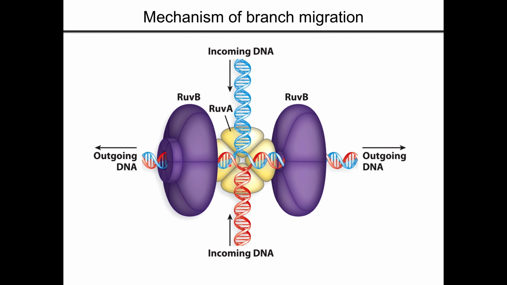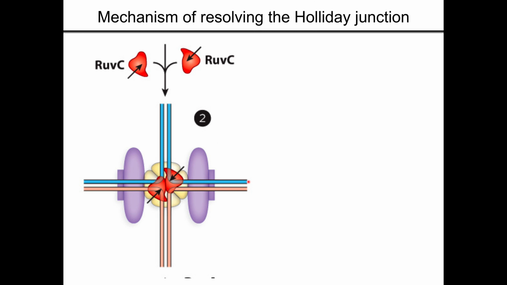And then what happens after some branch migration is the protein RuvC is going to come on as 2 molecules, and it's going to bind the Holliday junction. RuvC is the resolvase. It's going to execute an endonucleolytic cut at opposite sides of the DNA and religate it together. And so this right here is the mechanism by which we either have cuts at the X sites or cuts at the Y sites.